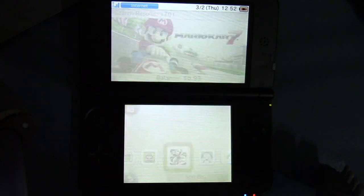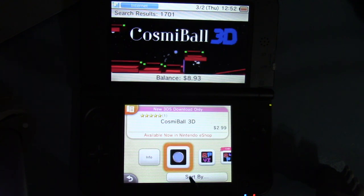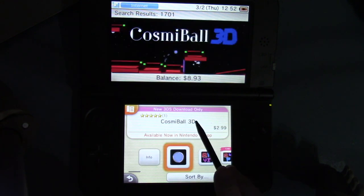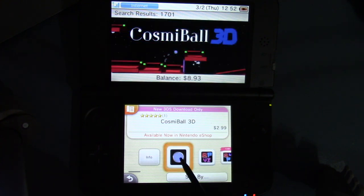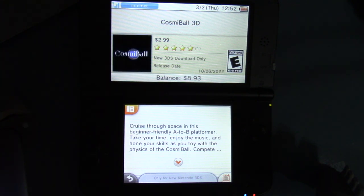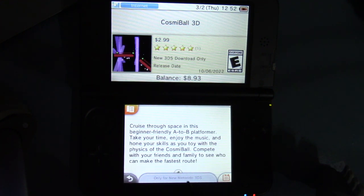And then we can actually sort also for user rating. All the sorting things. Oh, apparently Cosmo Ball 3D is the highest rated one, maybe because it has one rating. If you touch, oh, you can drag anywhere on here. Interesting. Why is this 5 stars? 5 stars with one review. October 6, 2022. Cruise through space in this, only for New 3DS. So I can't buy this.